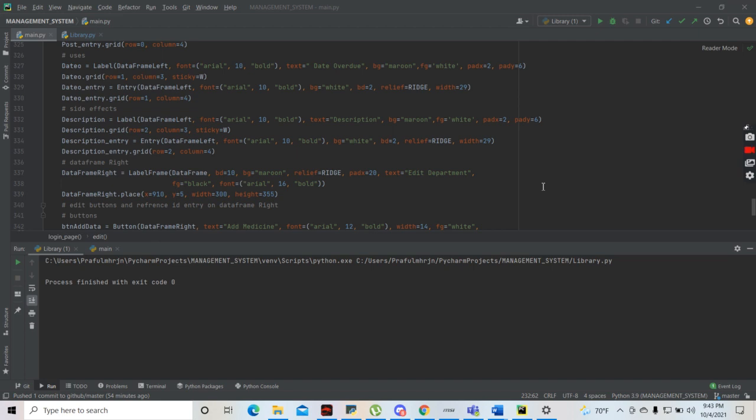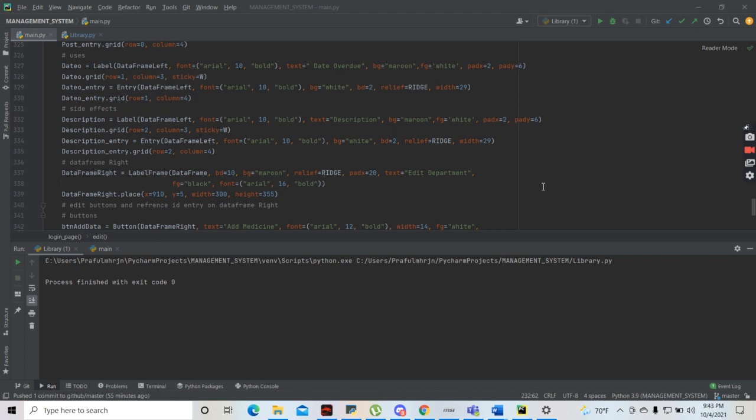Today, I have made a library management system using Tkinter GUI. This application can be used by libraries for recording data and other functions as well. We can also update the data that has already been added, and the option of deleting it is also available. We have used a database in order to perform this task more effectively. We have also made a login page for ensuring that only authorized people can see the data. The option of registering a new login is also available.